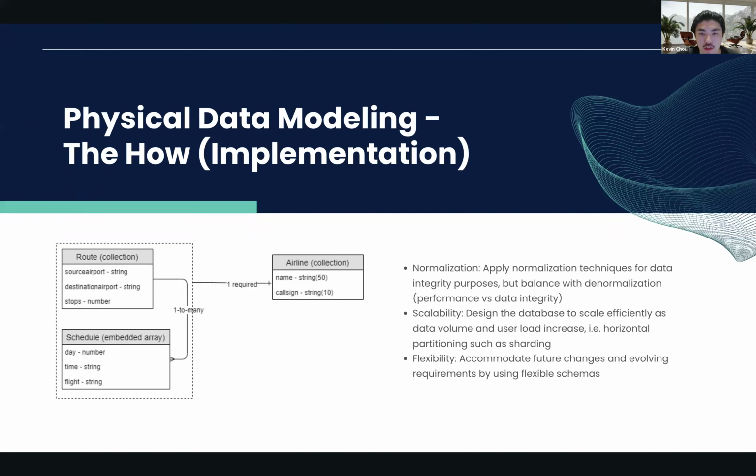Unlike logical modeling, which focuses on the structure and organization of data at a conceptual level, physical modeling deals with the technical aspects of the database, including storage structures, indexing strategies, and optimization techniques. This step plays a crucial role in the database modeling process, as it ensures the efficiency, reliability, and performance of the database system in production environments.